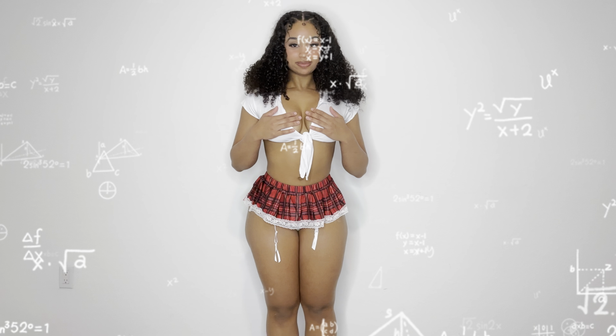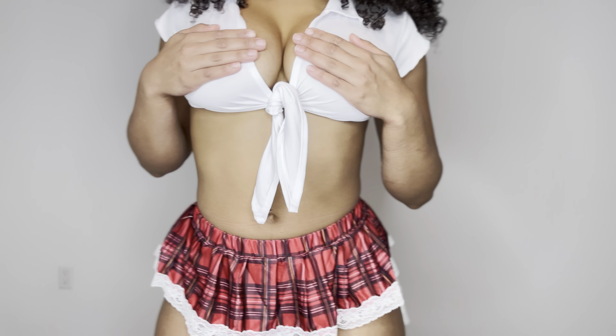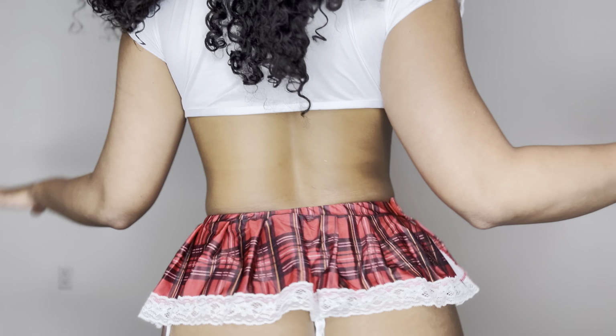This was Boo. Boo! I did not like this costume at all. I don't even know why I got this costume in the first place. In the pictures, it did show that the skirt was a lot longer, or maybe I ordered the wrong one. But I felt like the skirt was too short. This is a one size fits all, and the top is a little bit see-through, just a little bit. You can't see anything on camera, but in person, it definitely felt a little bit more uncomfortable. And yeah, the skirt was just way too short. Like, I can't go anywhere in that.